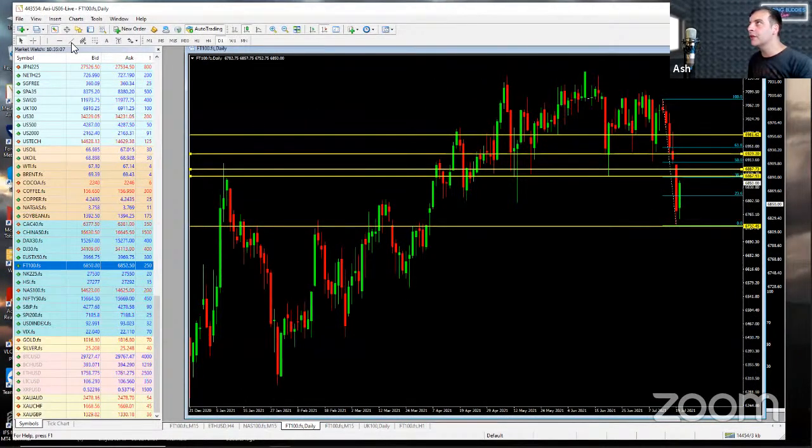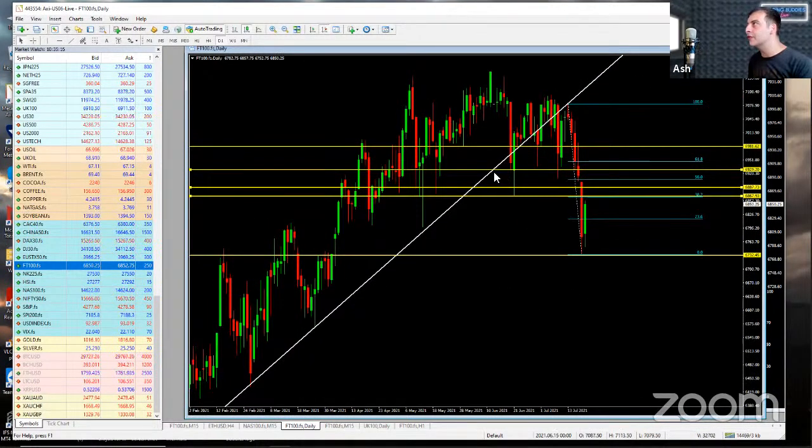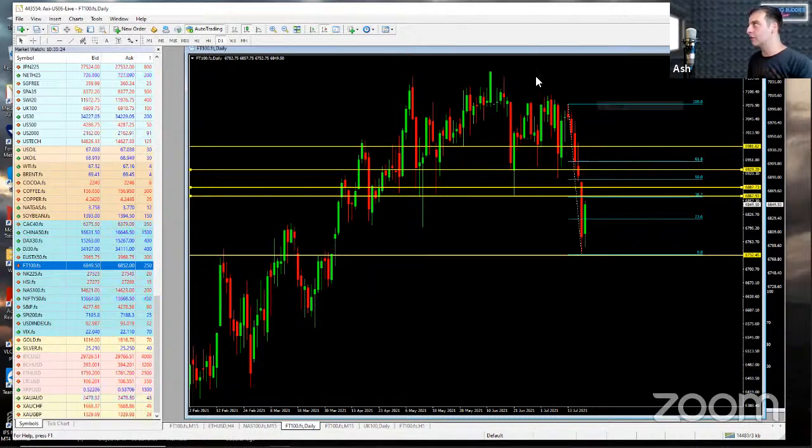along with the pivots, is I'll draw a trend line. And again, I just come down to the low there, draw that up there. What does that suggest? That's not anything that I'm interested in. So we can get, in fact, look at what happened. Look at that trend line and where it turned. So that trend line was a confluence area, but don't see anything there that I can use today.